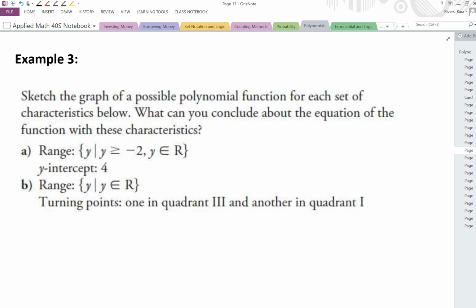Before you try this, for A, the range here, another way of writing that range would be from -2 to infinity. So again, you need to be able to read something like that. Whereas for B, they're giving us a range that says y belongs to all the real values from -infinity to infinity. So I want you to try those 2 other examples out, and we're going to go over those together in class.